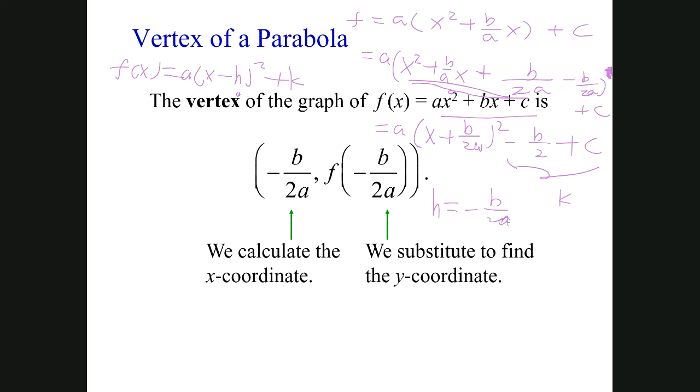Okay, I got you. We now don't want to remember this whole thing. It's too much to remember this whole thing. We don't want to remember the k. So how do we find the k? We just plug the x value into the y, and then that's the k in here. But this is called completing the perfect square.